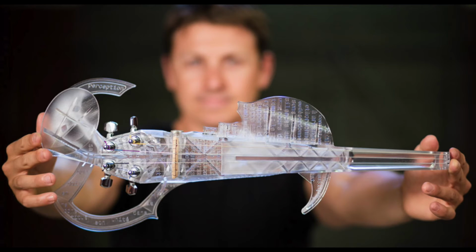This has led to the creation of violins made out of polymers such as acrylic, and even a Stradivarius violin copy, a violin made from transparent polycarbonate that was almost completely 3D printed.